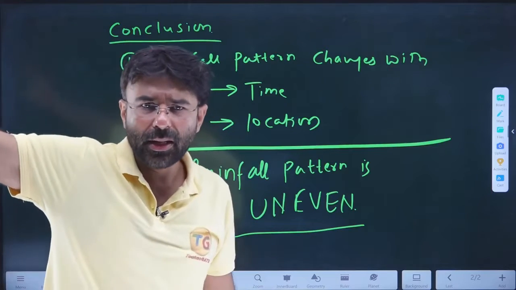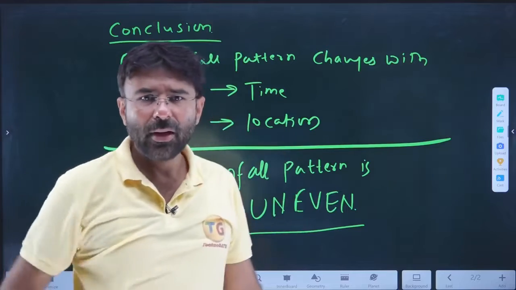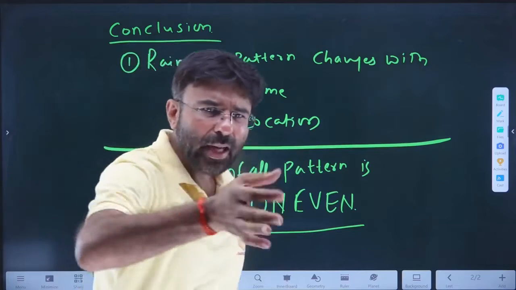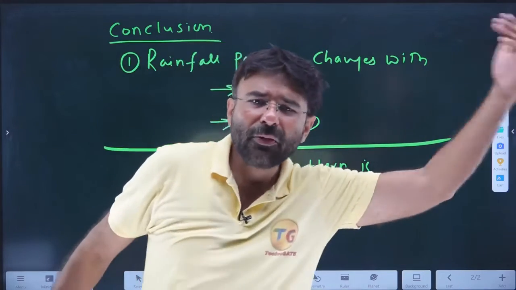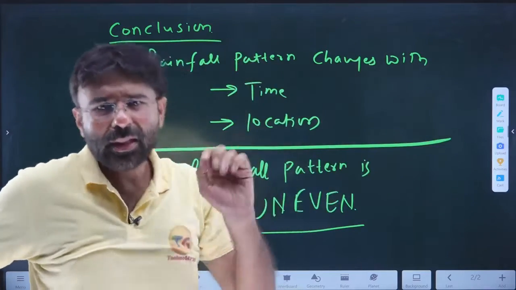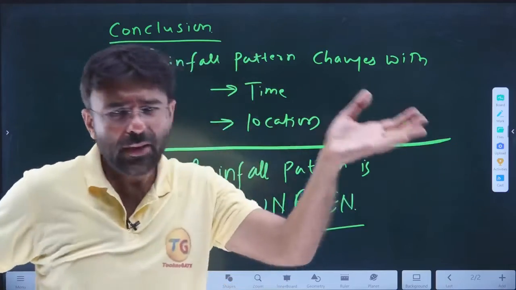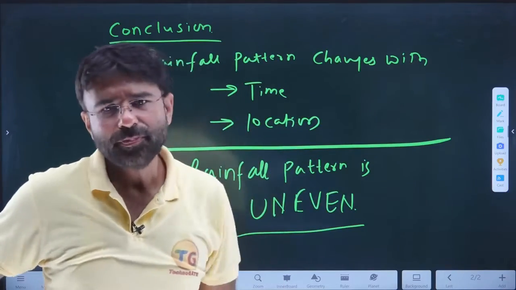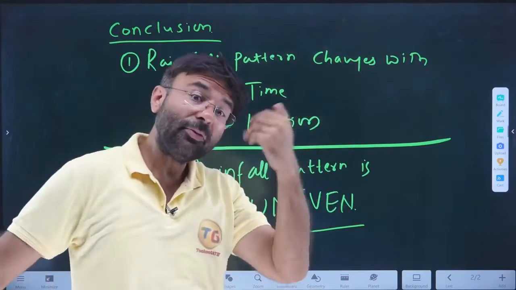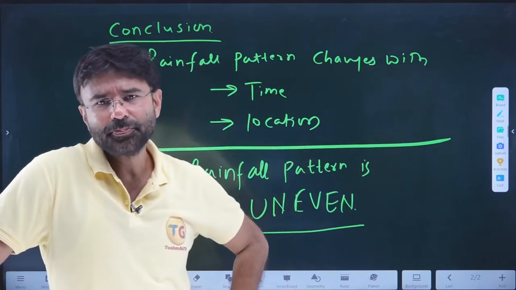The eastern part of the country definitely receives a very high rainfall. Meghalaya, Assam, Tripura, all these states of the country receive very high amount of rainfall. If you talk about the westmost part of our country, Rajasthan, it receives very less rainfall. Madhya Pradesh, average rainfall, not very high, not very less. Northern part of the country, Delhi and above Delhi, receives very high rainfall. So the rainfall pattern is different over the entire country.